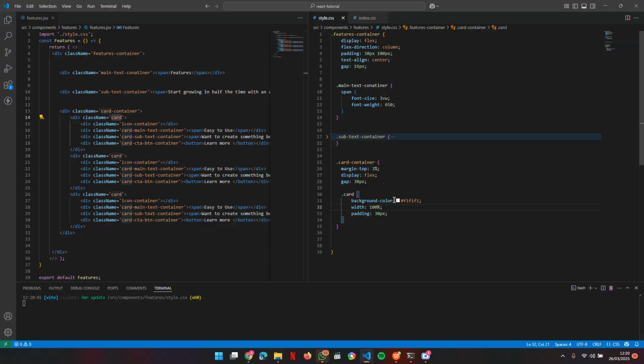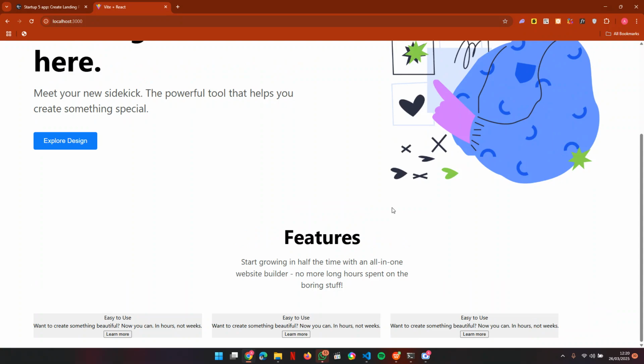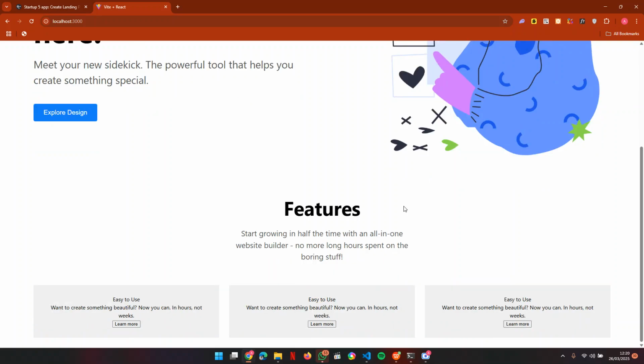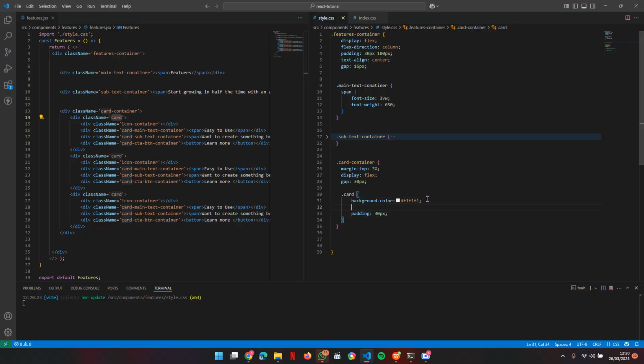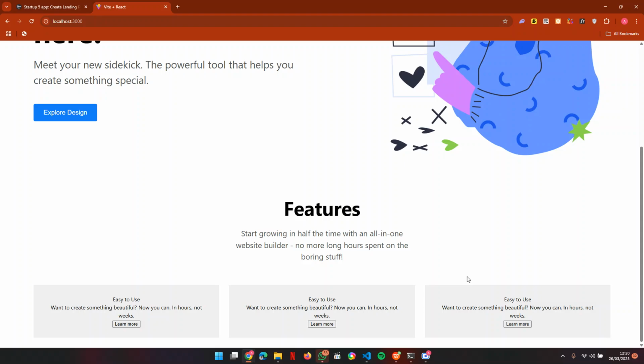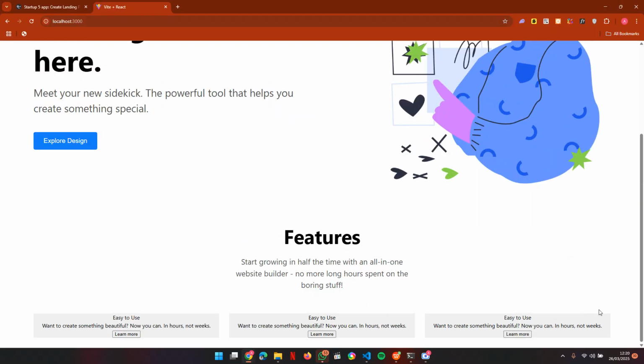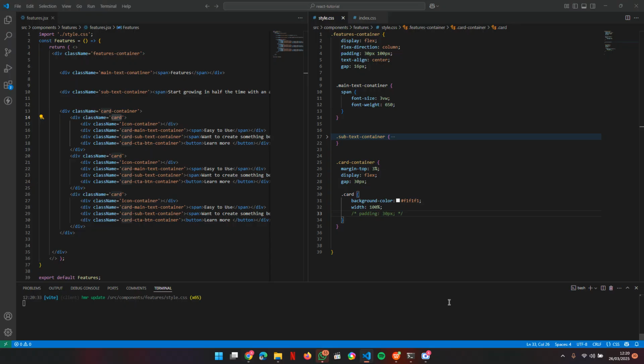Wow, even the width is not working for it because I have padding. Return the padding. Please put your width back so that even if you remove the padding, it will still be 100%. So put the padding back.